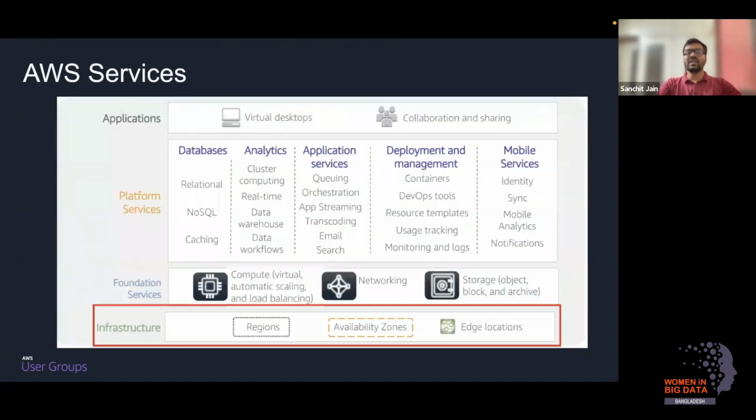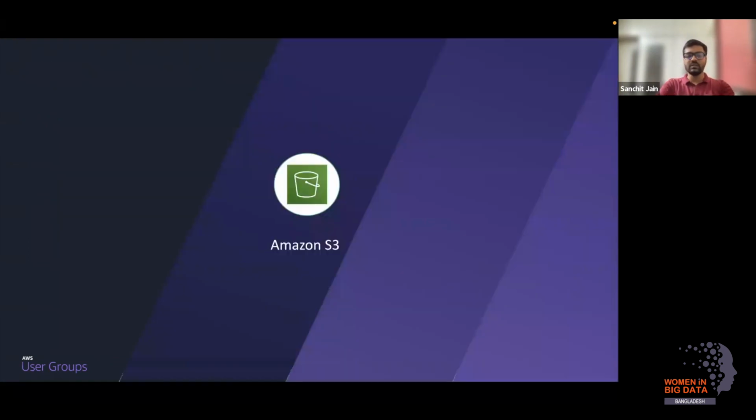And then we also understood, as I was talking about in the beginning, that AWS has categorized or structured all of its different services into different requirements, starting from infrastructure to foundation services to platform services and application. Again, there are many more services outside of it, like machine learning and all those kinds of stuff. But this is how they've been categorizing it and creating the entire catalog around that particular domain.